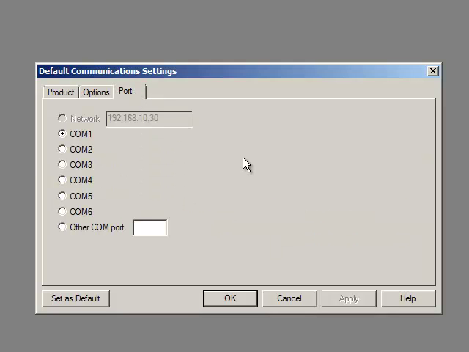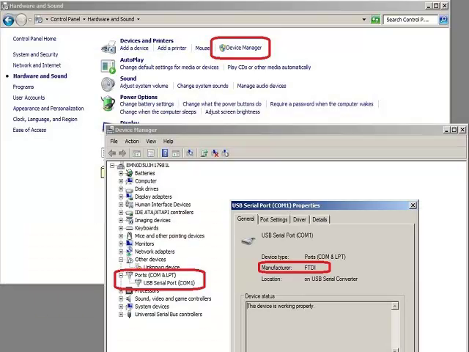Click on the port tab and you can see the port setting there. To confirm your COM number, go into your Start menu and then go into your Control Panel. Go into Device Manager and under Ports you should see the COM number. The USB adapters sometimes do not come up as COM1, so you can take a look at those. If you double click on there or right click and go on to Properties, you can see the manufacturer, which displays the chipset that's in there.